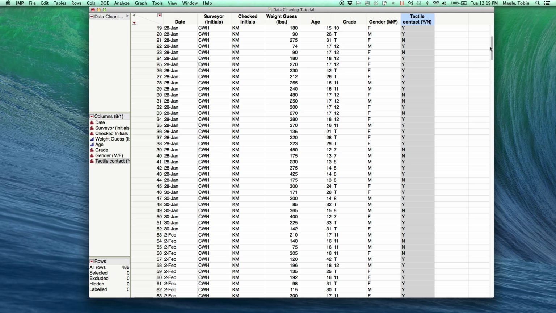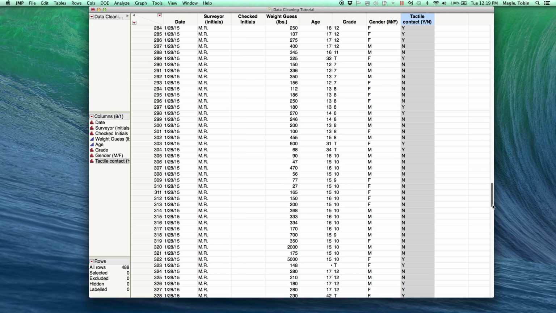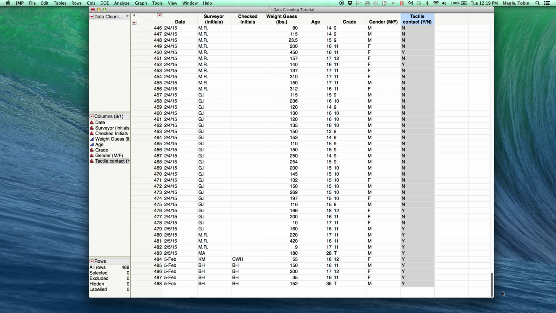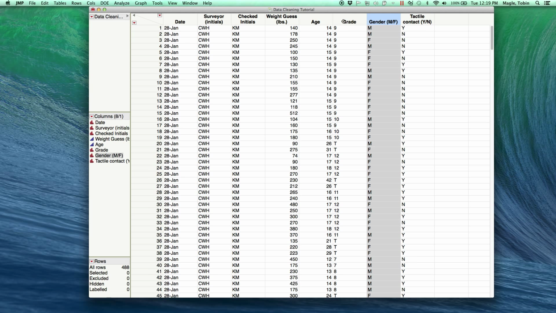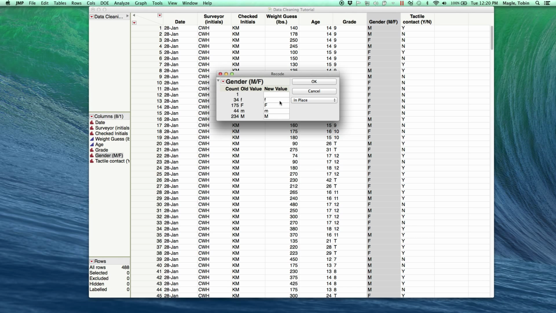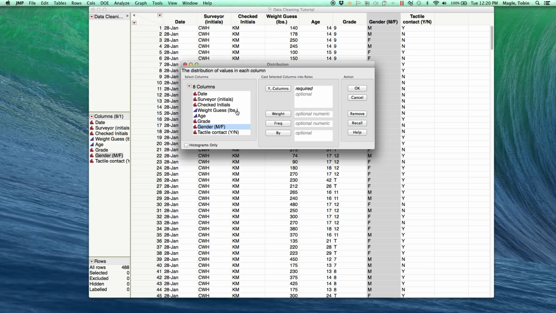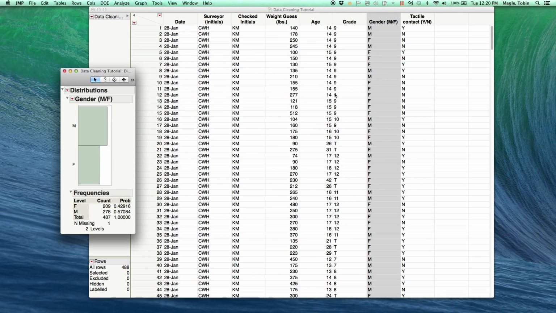And you can see by scrolling down through the data, it changed everything to capitals in that column. Right, and I'm just going to quickly do the same thing for male and female. And we're all set. And probably an easier way than scrolling to check this is to go into Analyze, Distribution, male and female. And now there's only 2 categories instead of 4 categories like there were in the previous tutorial.